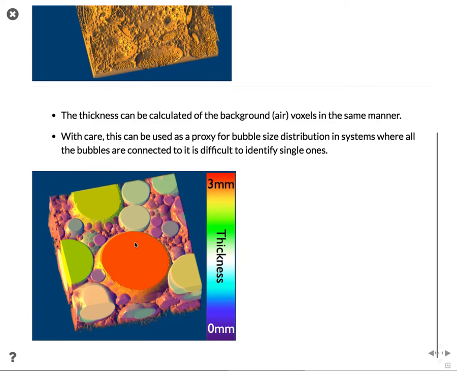But if you perform a thickness analysis on the same image, you get to the structure that you are much more interested in looking at, where you can now start to see the size of the bubbles. And the color then corresponds directly to the radius of that bubble. This example works particularly well because all of the bubbles are spherical. If you get into situations where the bubbles are elongated or different shapes, the thickness map becomes a less reliable tool. But fundamentally, we can see how those results look.